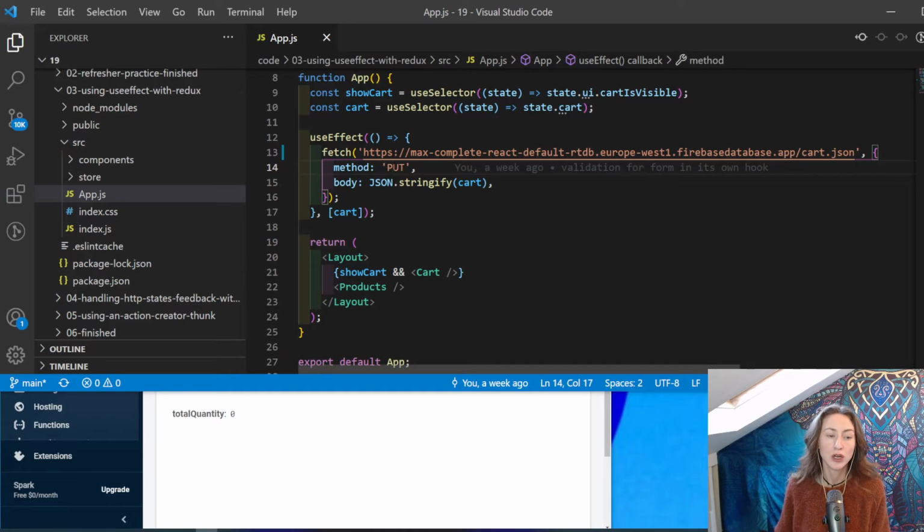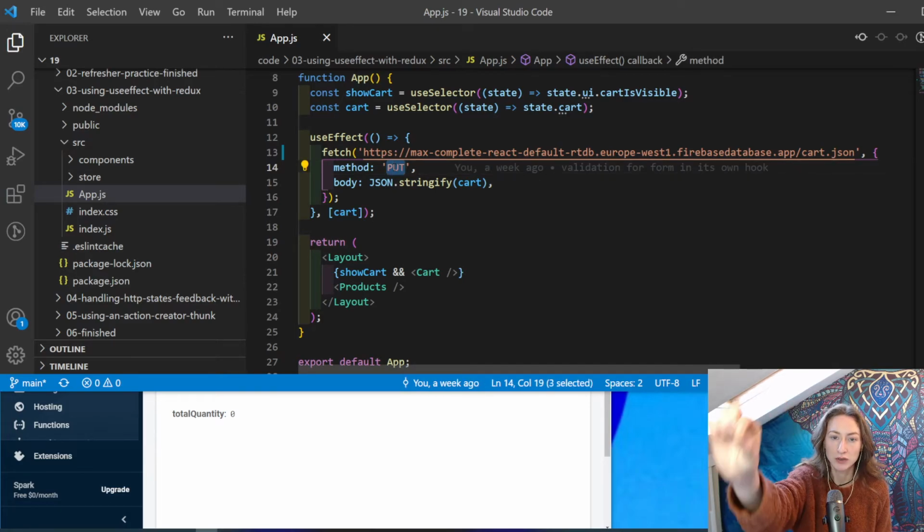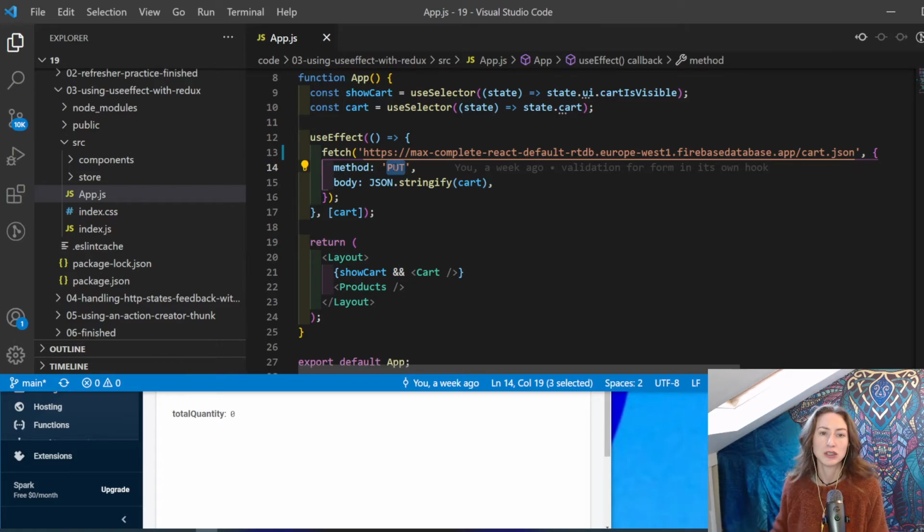It's a push. So what that means is we are putting something onto the backend, aka this is saving some information to the backend. If we wanted to get information back from the backend, first of all, we'd have to have something there. So by putting it there, then we can get it back again. If it was just empty, it won't be able to find information if there's nothing there. So we're putting something up onto the Firebase backend in our cart table.